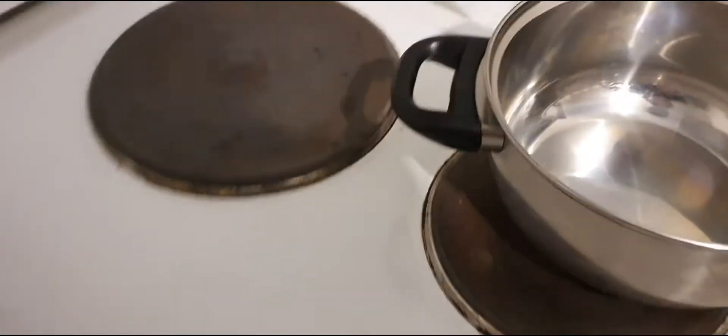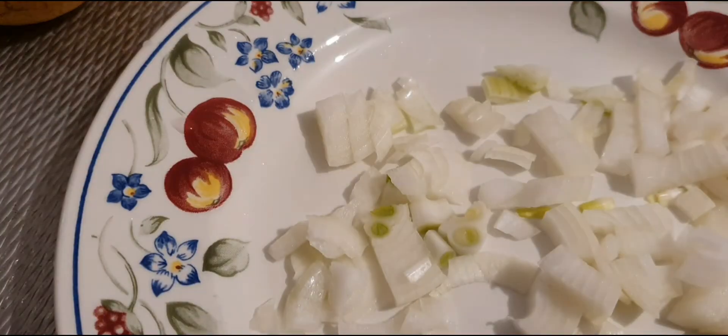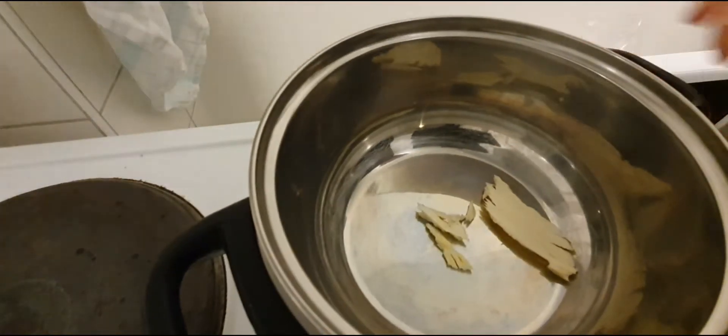Okay, got our onion right there. We're gonna need some kind of knife — I'm gonna use a knife. We need to get some butter for the pan to cook the onions. Put some butter right here — not this butter, this butter. The chopped butter, perfect. I'm gonna turn this on.